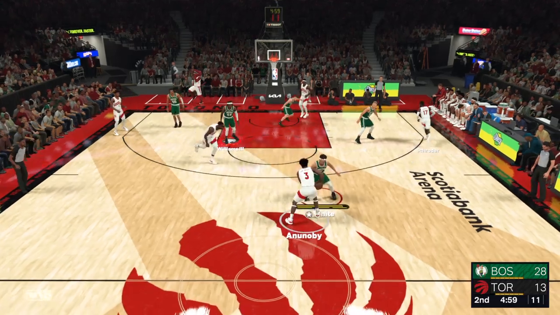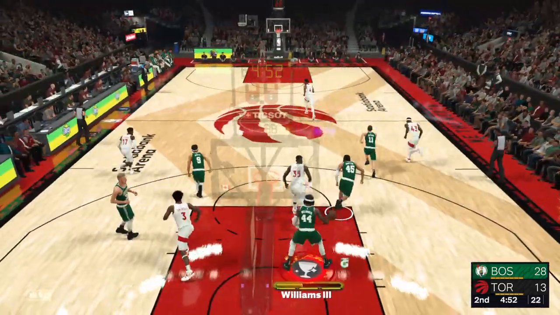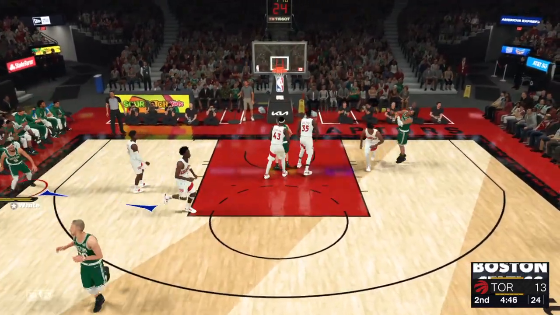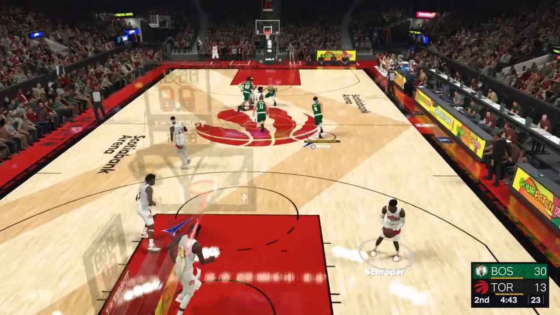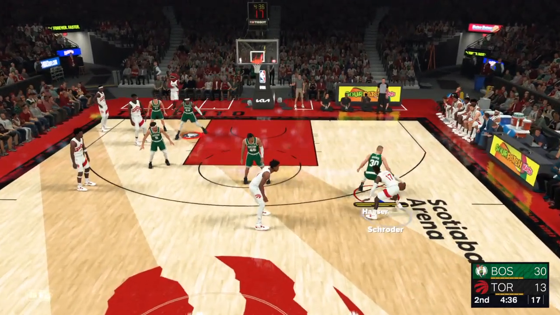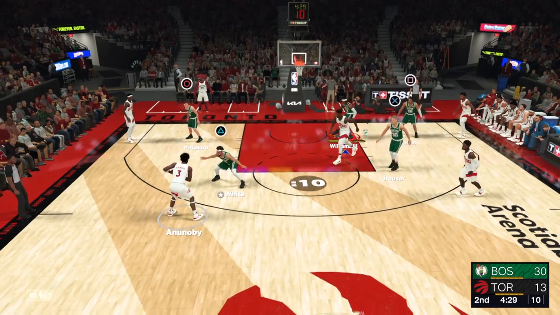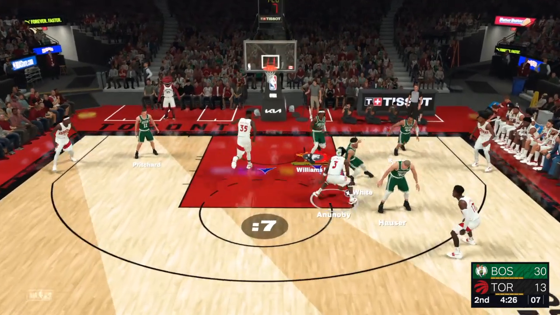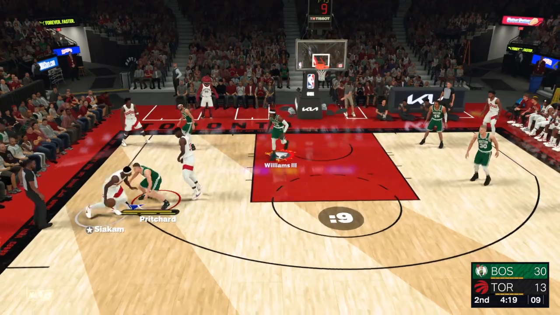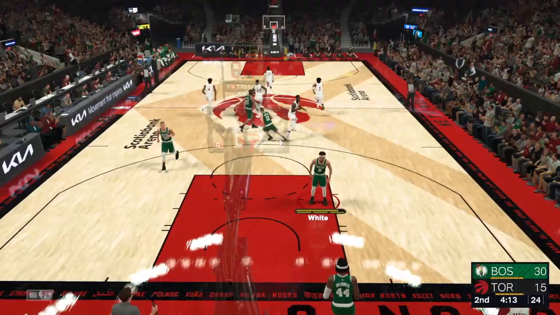Pass to Anunoby. The rebound, Celtics. Williams has got 8 rebounds in the game. From the wing, and there's White. That's good on the assist from Williams. Williams has got assist number 8 now on the night. Outside Schroeder. And here in the second with about a minute and a half gone by. Here's Anunoby. Kicks it out to Siakam. And down it goes. 2 points. Siakam's got his first bucket in this one.